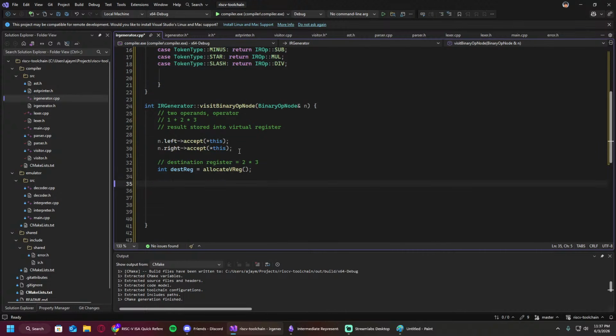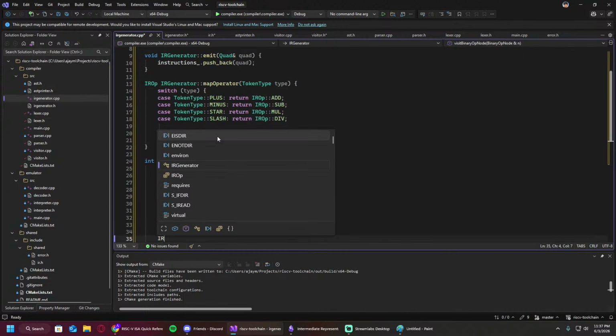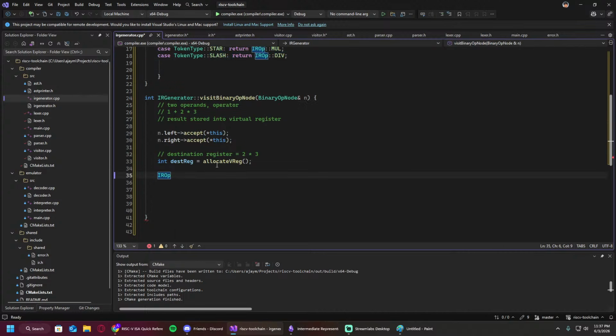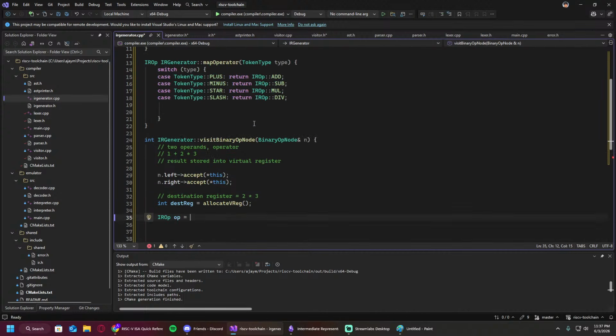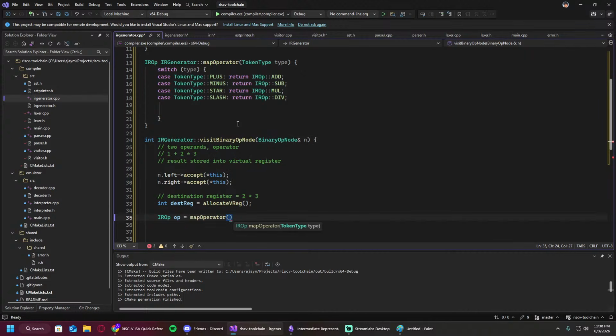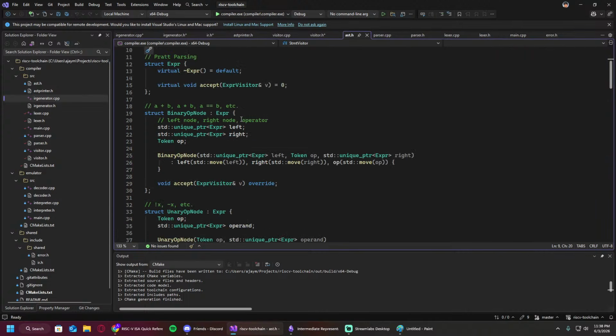Now we want here our specific operator to be returned, so we'll set up and we'll set the value that we need, and it should be our, what exactly are we going to take? Just the op value, I guess.